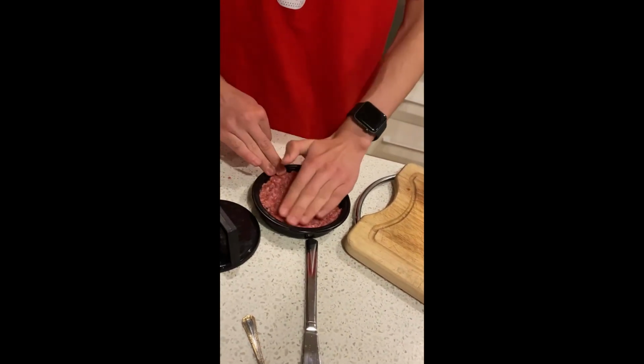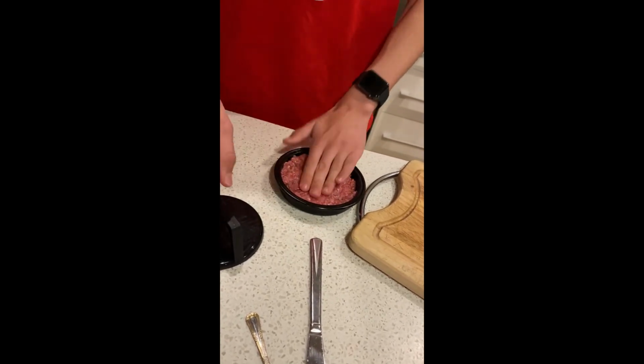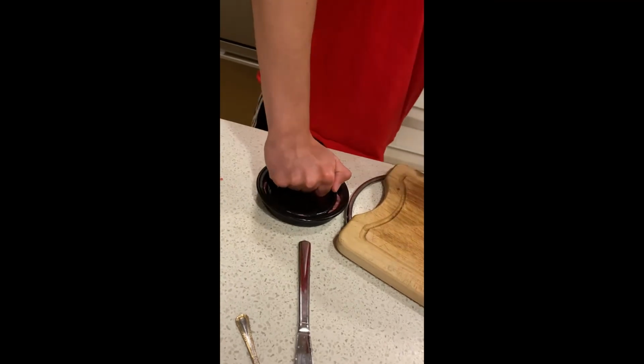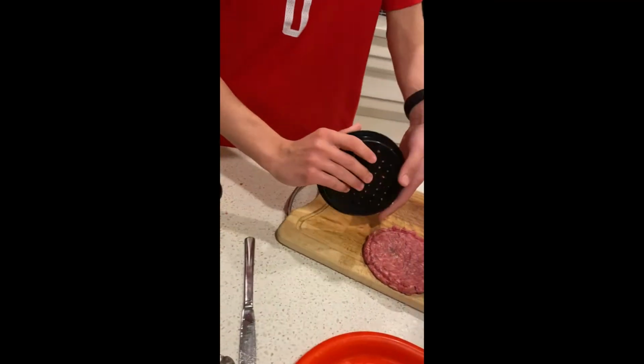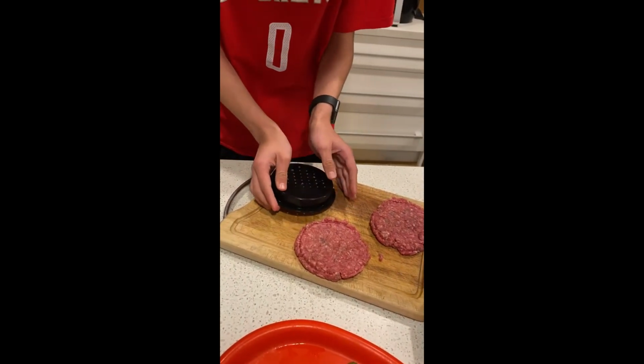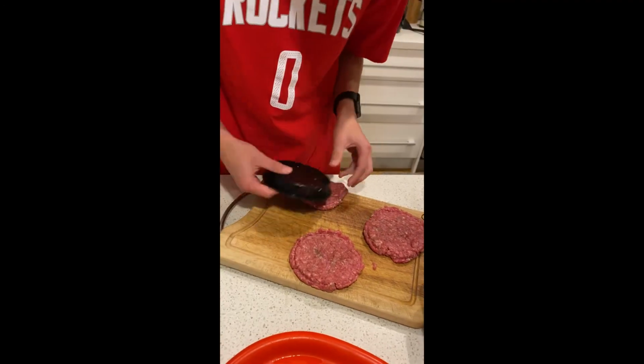Always make sure your hands are washed because you don't want to be eating a, what's it called? Contaminated. Yeah, exactly. So I'm just trying to push that down, and that looks good, my friend. Now I'm just gonna hook that in. So this is a method for getting it out? Yeah, kinda, that works pretty well.